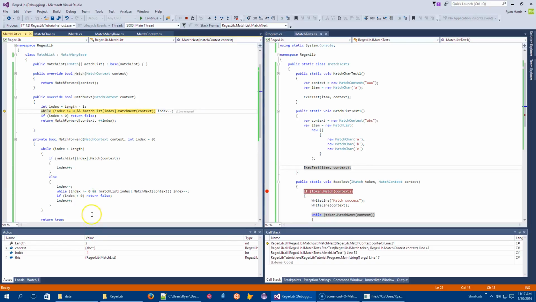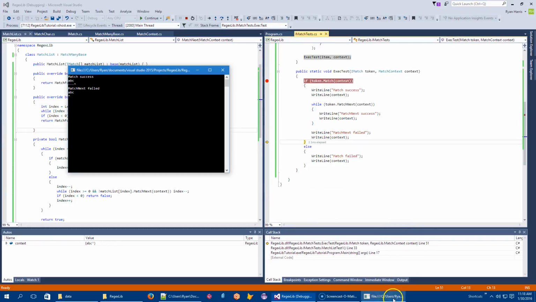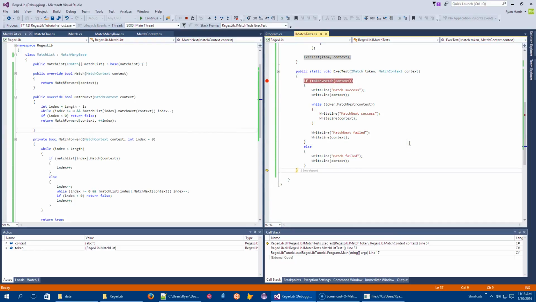And in this loop, right here, my index variable is now past the beginning of the list, it's at -1, which is before the first index. So that breaks the loop. I have, in fact, failed here. So that's that. I write that I fail, and I display the context, restored back to its appropriate state. And that's that. Okay.